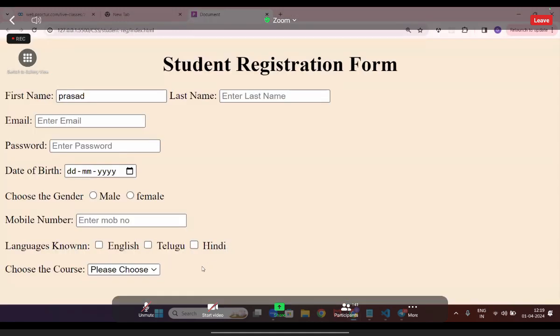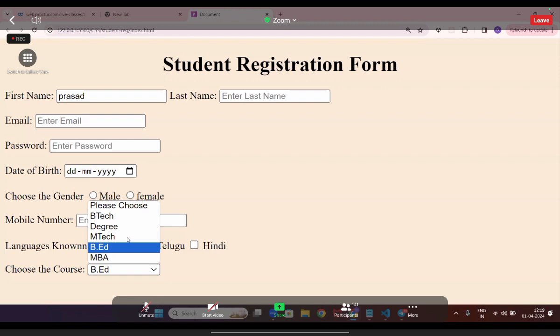Can you see this here? One drop down came. Now, if you open it here, the first one is "please choose", because I gave it as please choose. In the validations, I will show that no one should choose this one. I will show it in validation. But here I can do it: BTech or degree, I will select one.